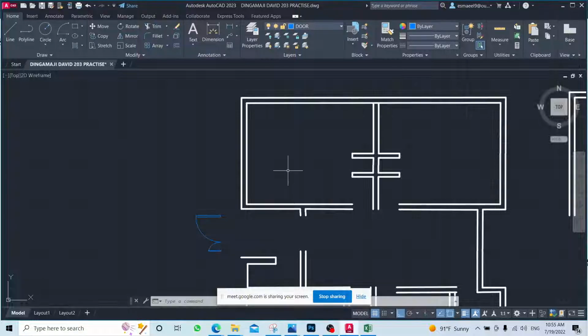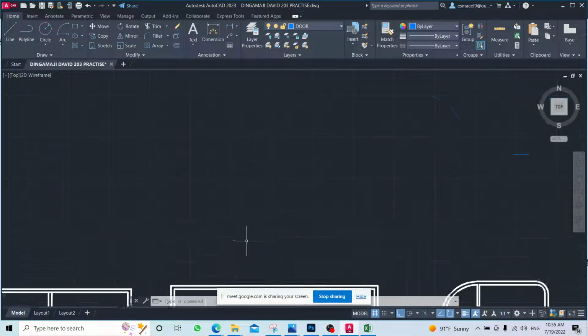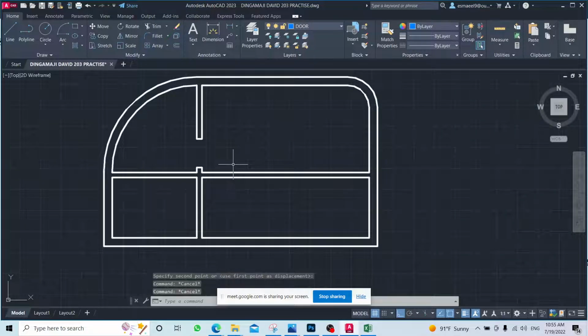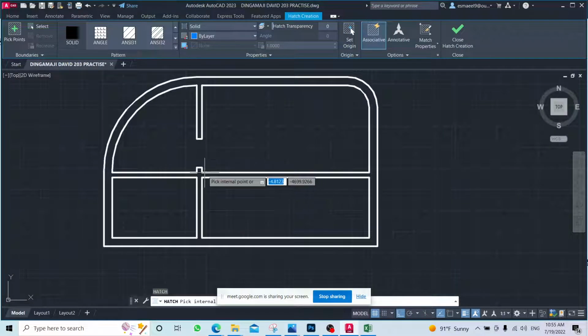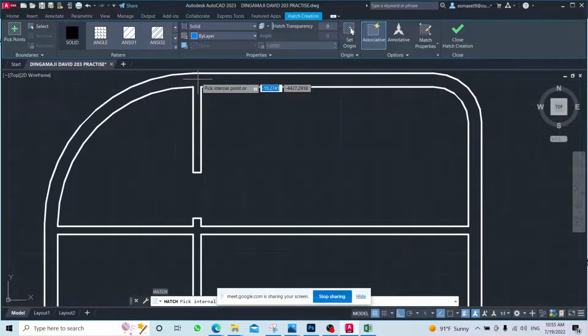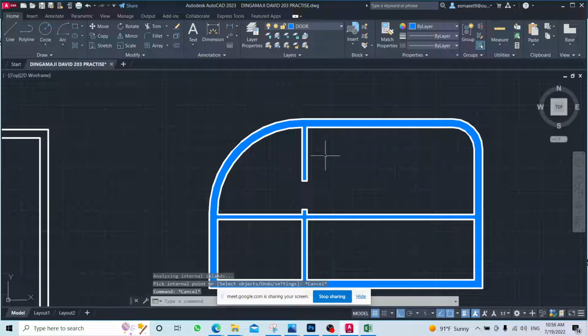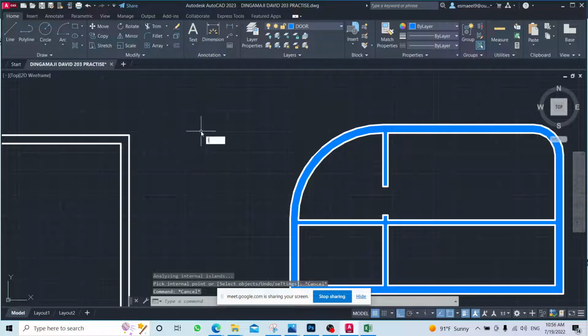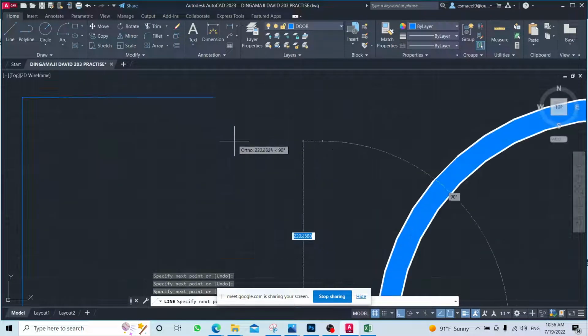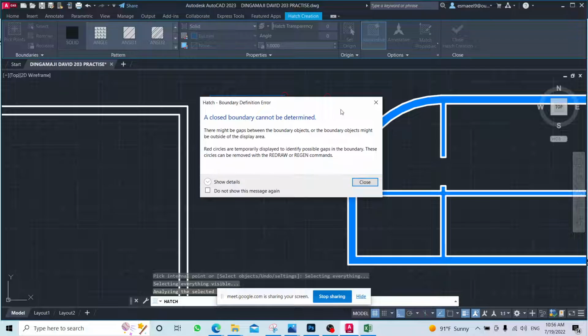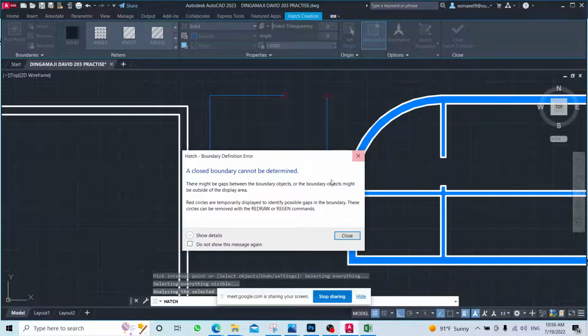Tell me, guys. Yes, for the walls. Look, I do have my walls in here. I will create H. It must be a closed loop. I want it to be a solid one. Click inside of it, and that's it. You did it. Look, if it's not a closed loop, it won't accept it. For example, if I try to click in here, it will say it's not closed. I'm not able to make it.